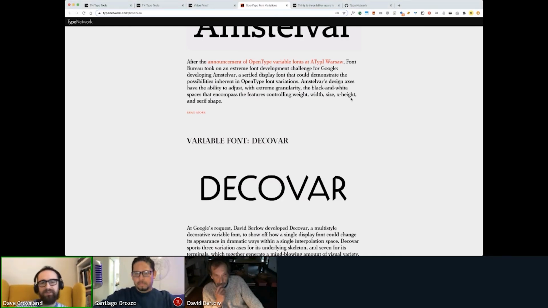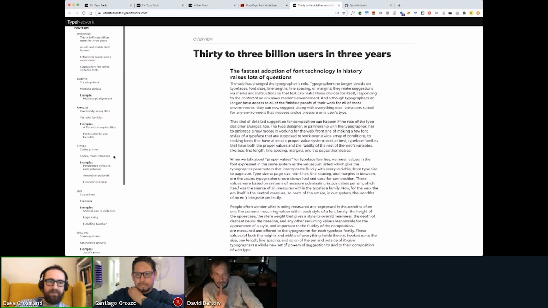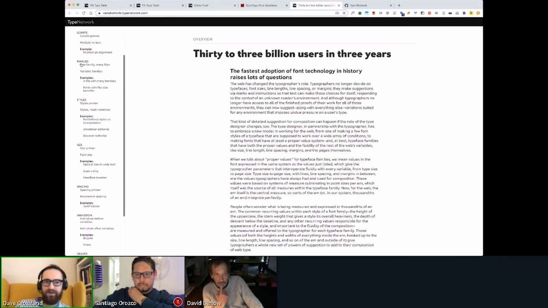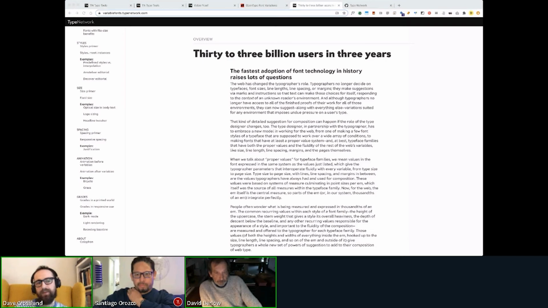But it's a little bit abstract, a little bit academic. And so the subsequent brochure that we've developed is at variablefonts.typenetwork.com. This was published last year. What you can see down the left sidebar is that there are sections for the major topics of text and type and typography. So you have different scripts, talking about families, styles, size, spacing, those looping GIF animations, grades. Each of these sections has an introduction to the topic that summarizes it before variations, then a primer on how it works post variations, and then a couple of demos.